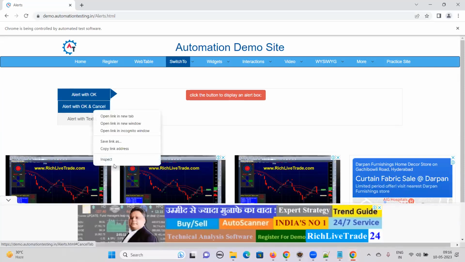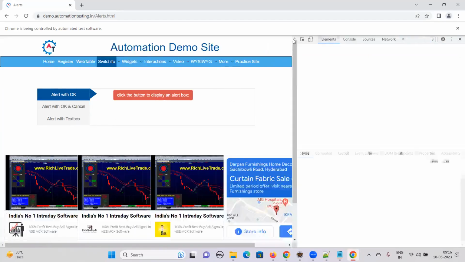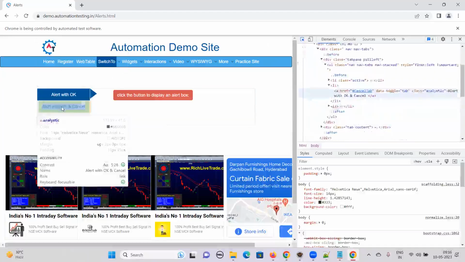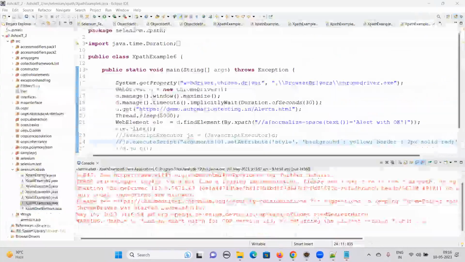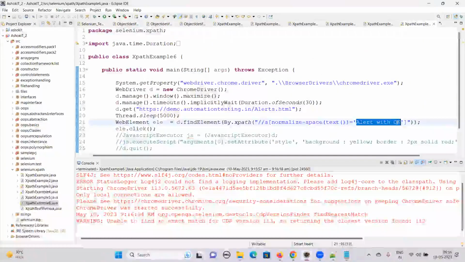Let's take another element also. I'll close this and try to take this element and remove the space at the end.